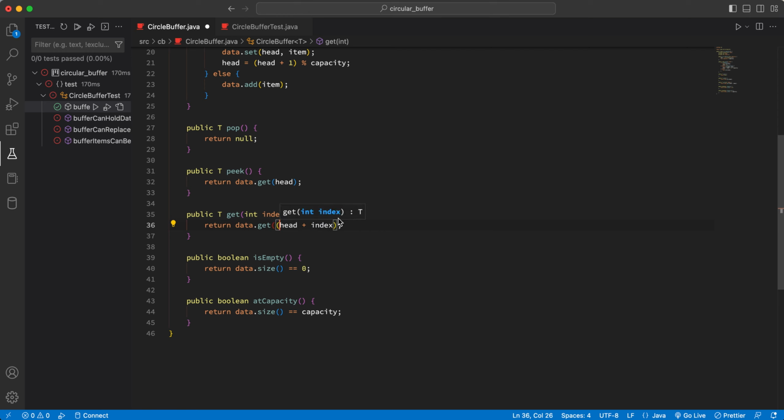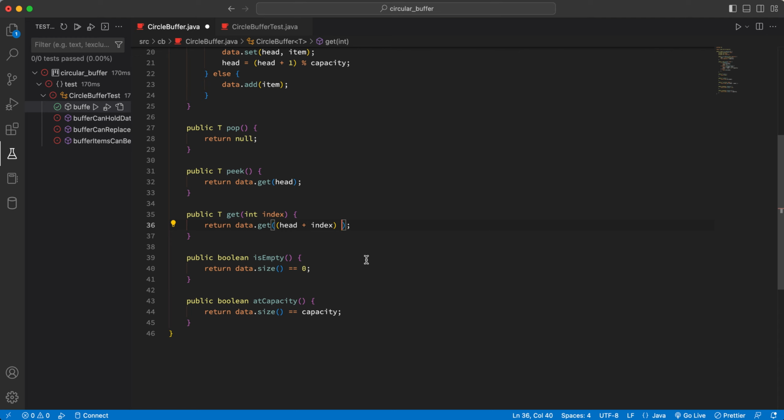We still have the same issue as we had before, though, where if we had a capacity of 3 and the head was at index 2, and we did get, and we gave it an index of 1, then this would try to return what was at the index of head, which is 2, plus 1, which is 3.